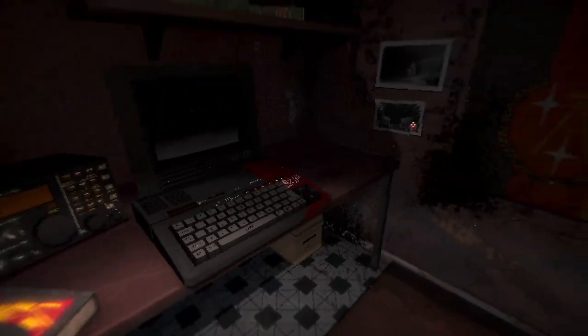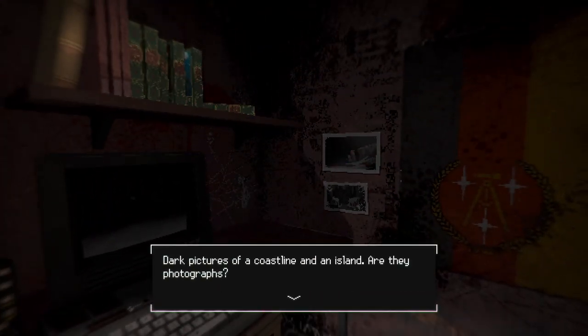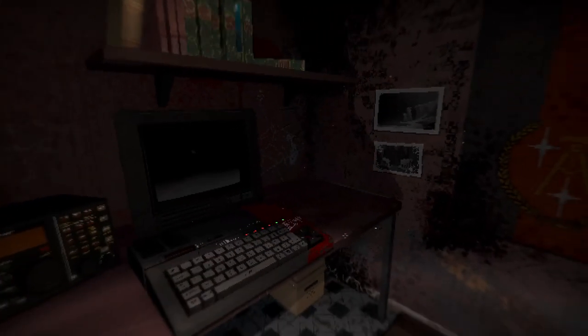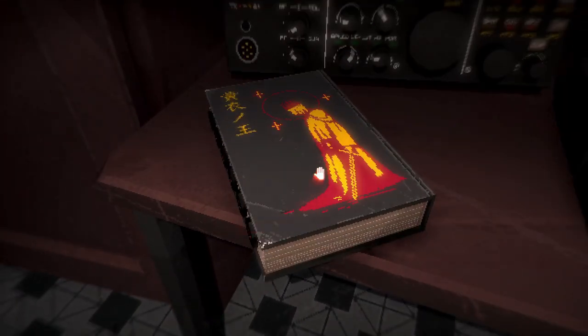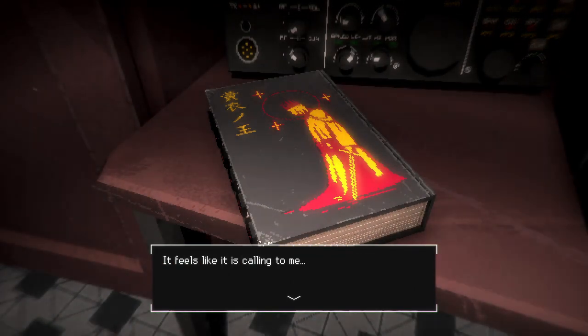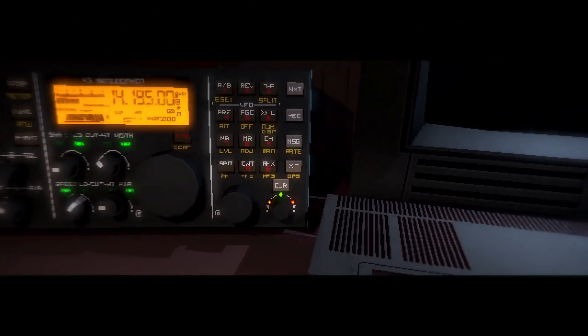Wow. This is amazing. Give me this. Dark pictures of a coastline and an island are the photographs. Alright, what is this? An ancient looking tome is lying on the table. Do we pick the King in Yellow? We will pick the King in Yellow. Uh-oh. By the way, I didn't touch that.